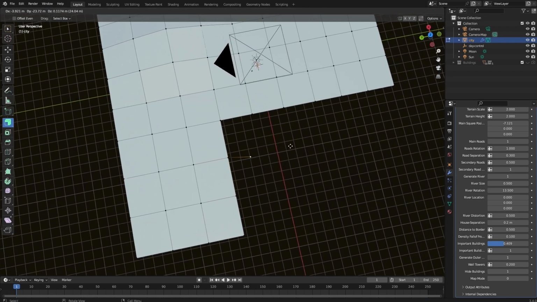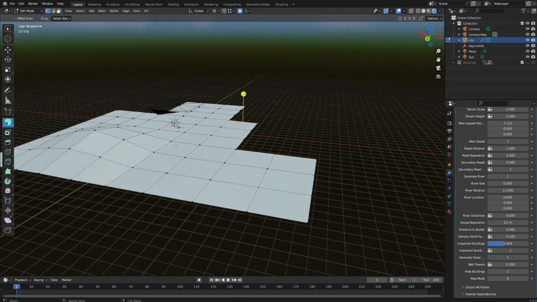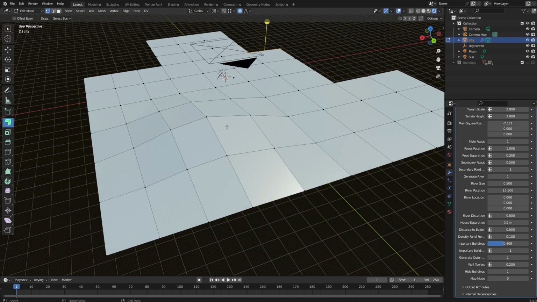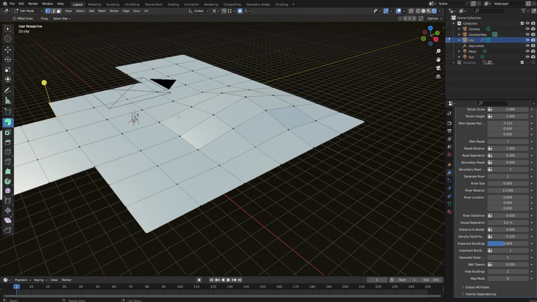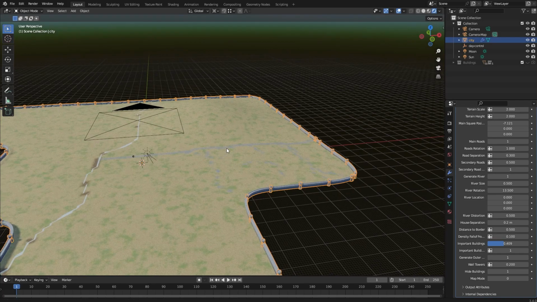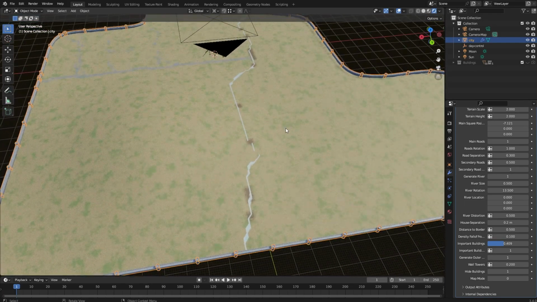And I want to add some subdivisions here. Okay, so this is a basic layout for the city. It's not something too complicated, but I don't want to get too crazy with this demonstration. So you generate there, as you can see the hill is accounted for.